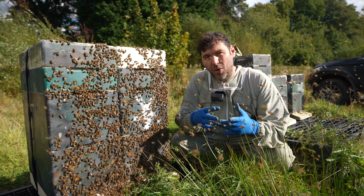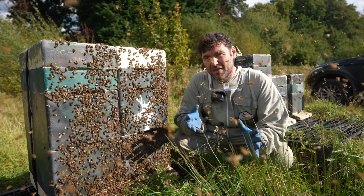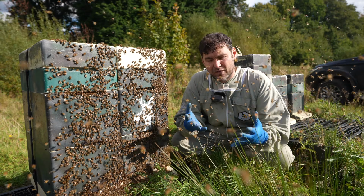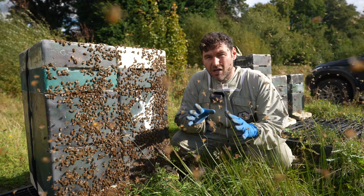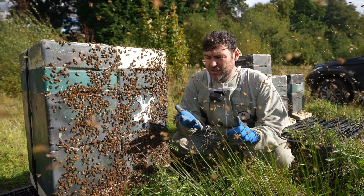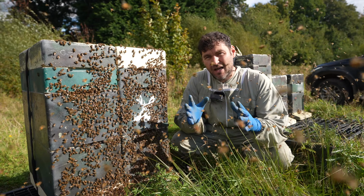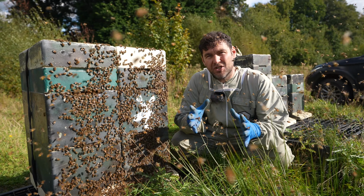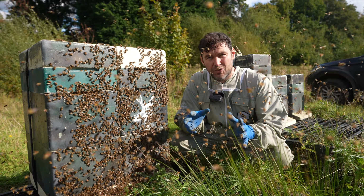Feeding 1-to-1 up to this point, they're going to convert it into brood, they're going to convert it into bees. They've got decent weather enough to fan that 1-to-1 down to store it as heavy feed over winter. But as we move into early October, middle of October, back end of October, there's a couple of risks of feeding 1-to-1. The first one is the bees take it down and then you get a real cold snap and they move into cluster and they can't get that moisture content down to the correct level for storage, and thus you increase the moisture available within the beehive that can give you issues with condensation.